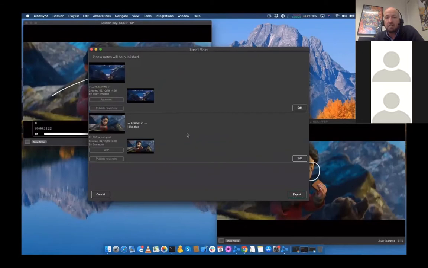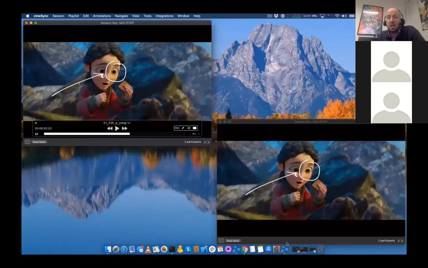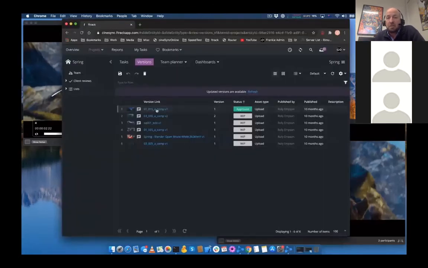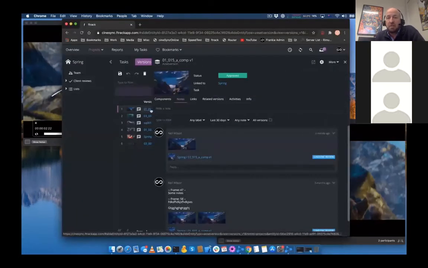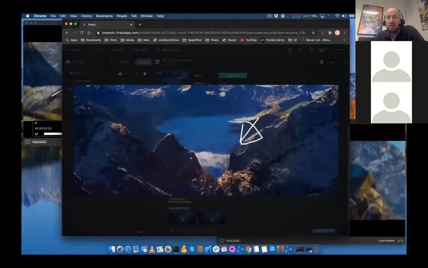And then at the end of that process, we export those files. I'll say we can approve or change the approval status of the file as part of this, and then export it into ftrack. So once it's exported, it's immediately available in ftrack. This feedback is instant. So if we look at this clip within ftrack itself, we can see the annotations that we just made, and we can see the comments that we added.